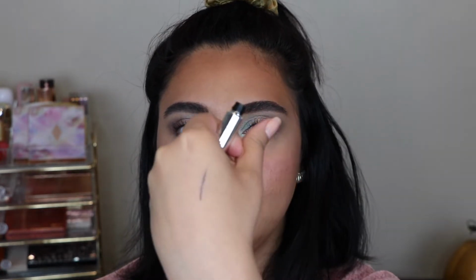Now I'm curious because I did pick up one of the Marc Jacobs eyeliners that they just released. It's the metallic liquid eyeliner. And I picked up a few shades. One of the ones that I picked up is Steal the Show. So it's like that dark gray. And I think I want to use this. Let's see. Let's give it a swatch. I know it was a really small swatch. So okay, I do think I'm going to use that.